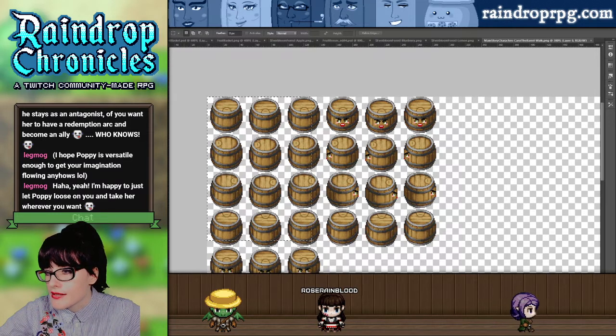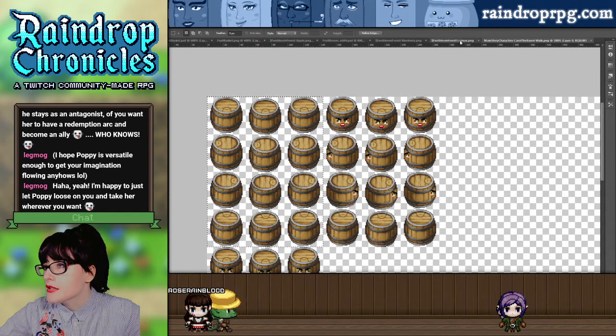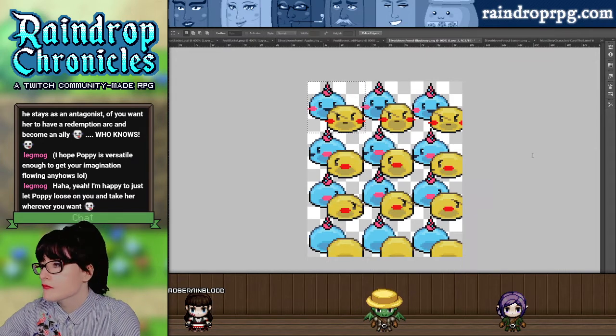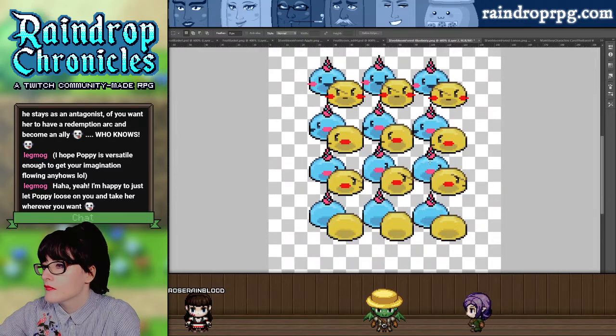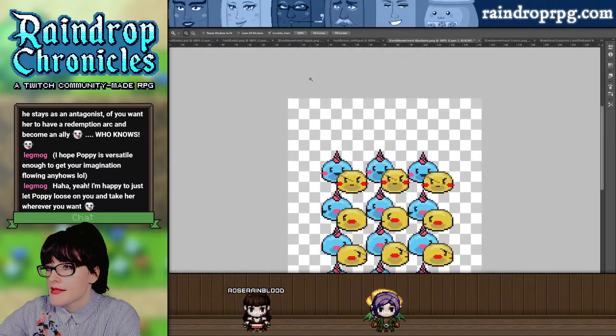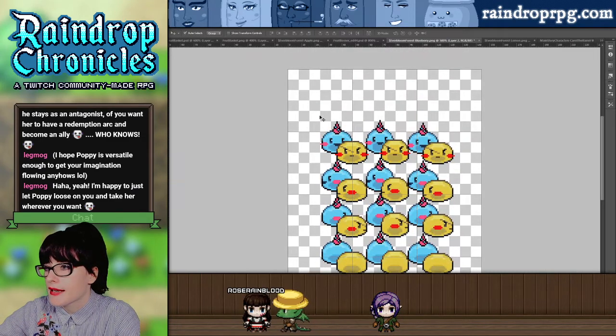So the size of that would be 144 by 192. There we go. So this is the normal size, and yeah, it's all matching. We've got the grid as it should be.